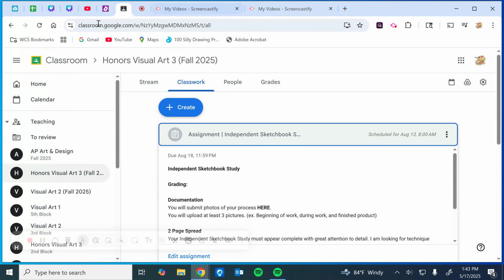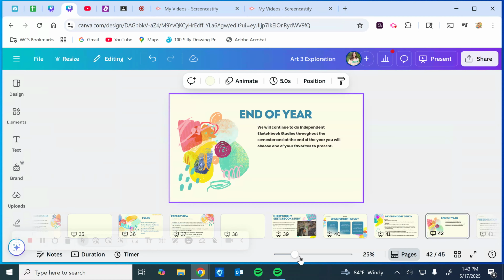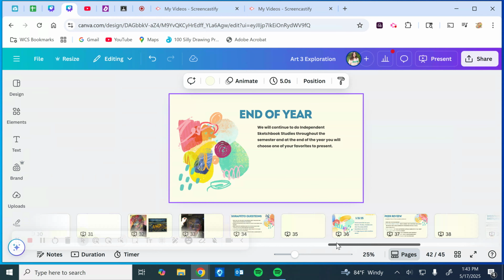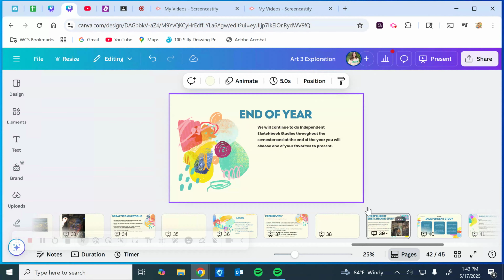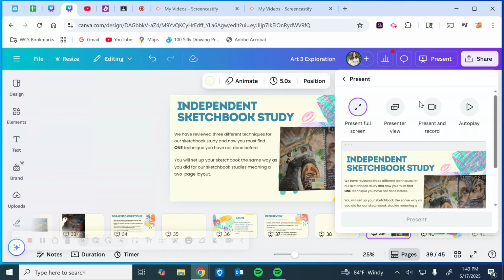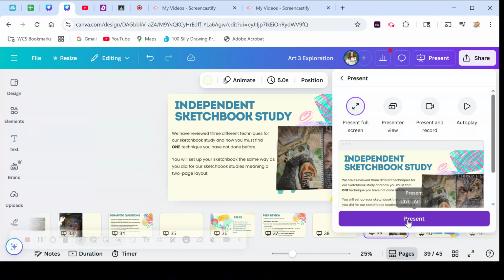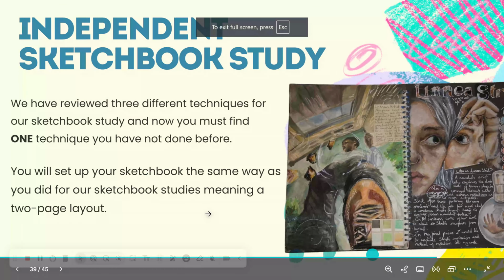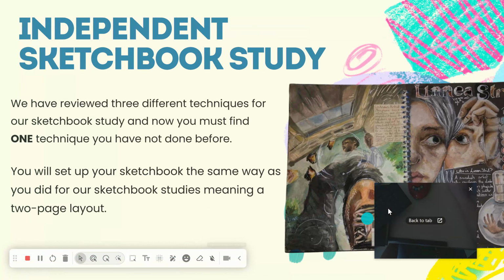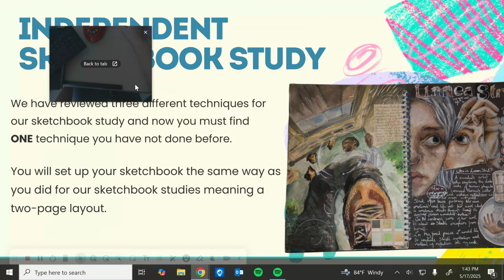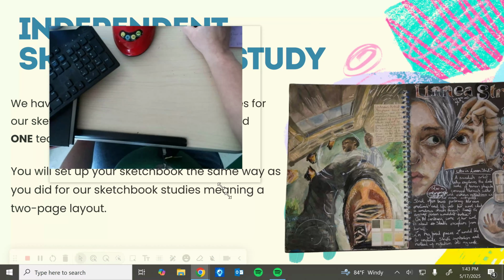Okay, so let me go back to my little slide here, and I'm just going to show you one example so I don't take too much of your time today. I'm just going to show you the airbrushing one because I've already mentioned it.